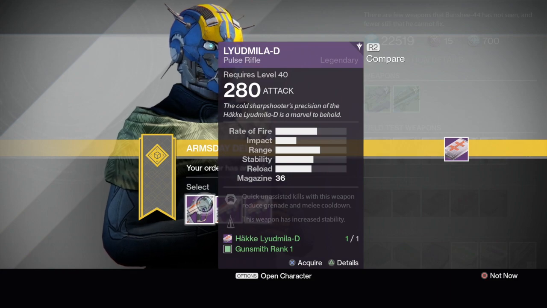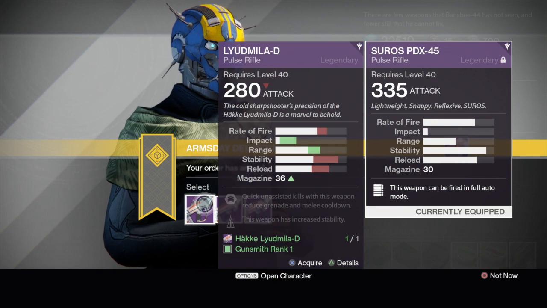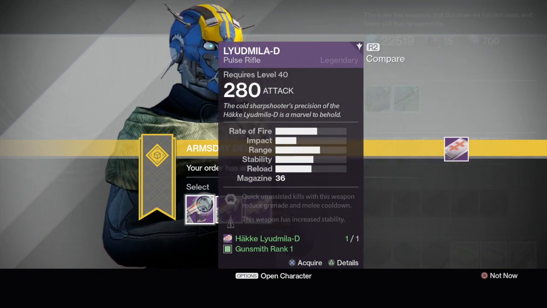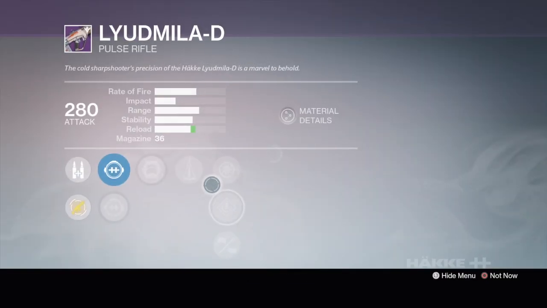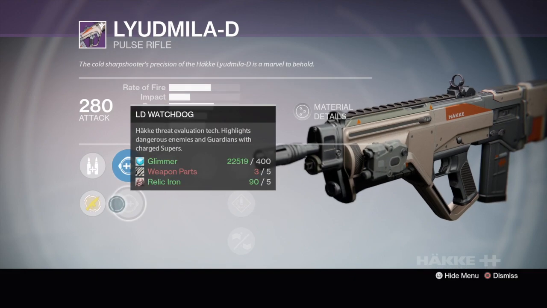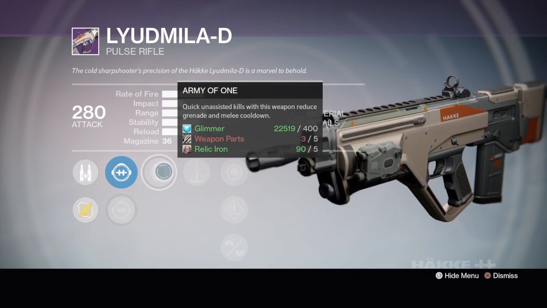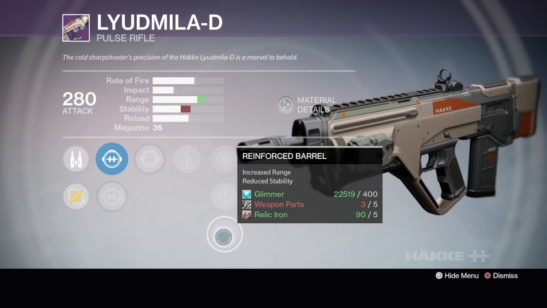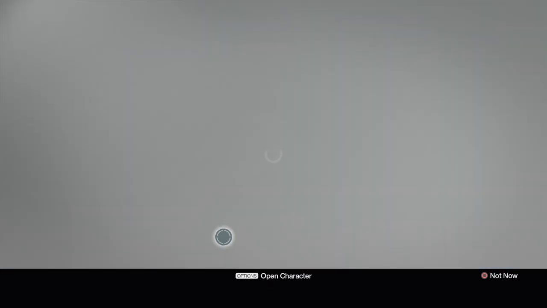Okay, the Lyudmila. This one is the real low rate of fire, high impact. I've got my Sudos PDX-45 armed with me. That's my full auto one with good range, and I love that thing. So I see army in one, and is that perfect balance or is that counterbalance? Oh, counterbalance. Okay. The GB Iron, I hate that. I like the Hollow Sight, LD Watchdog. We got army in one, we got counterbalance, snapshot, our speed reload, and reinforced barrel. All right, I'm not feeling that one.